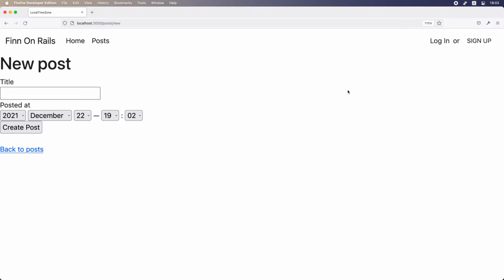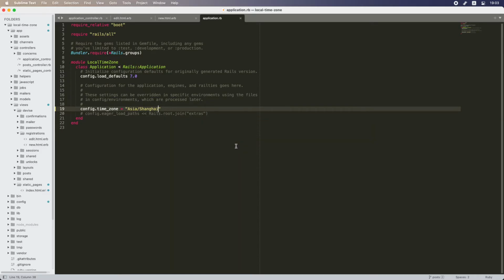This is a good approach if you are providing an app to, say, an internal service in your company, or only serving a single city or country across which the watch time is the same for everybody. But once you need to provide your service to people from all over the world, this would not work because you can't set a default Rails time zone for each user's request. To solve this problem, we first need to know each user's time zone, then we can set the time zone around each request accordingly.